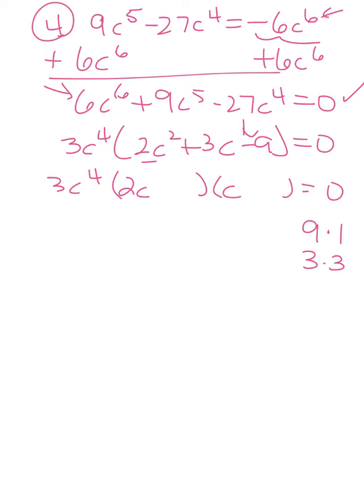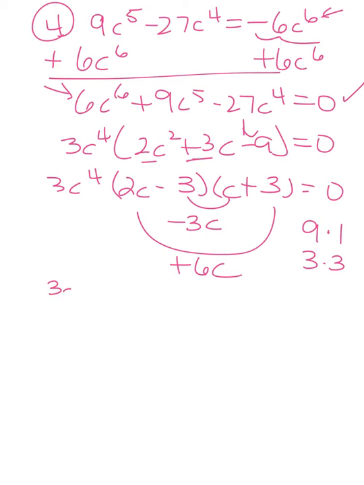And because my signs are opposite, I'm looking for a combination that when I subtract, I get to 3. So that will be 3 and 3. I'm going to put the 3 here and the other 3 there. My loops will help me. I have 3c and I have 6c. Now I need to get to positive 3c, so I need my higher combination, which is positive 6c there, and then I need a negative there. This makes my positive here and my negative sign there. So when I factor this, this is what I'm left with.